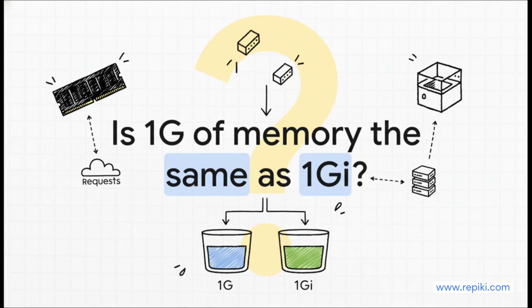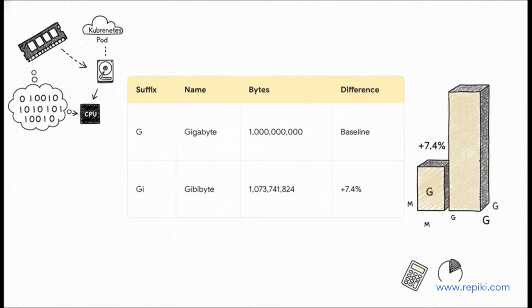Okay, before we go any further, let's talk about a super common and honestly pretty costly mistake a lot of people make. It all comes down to the units you use for memory. So let me ask you, is 1 G of memory the same as 1 Gi? The short answer? Nope, not even close. Using the binary unit Gi for gibibyte actually gets you about 7.4% more memory than a decimal G for gigabyte. The punchline is, the operating system thinks in binary units. So always use Mi and Gi to avoid confusion and make sure you're getting the memory you actually think you're asking for.